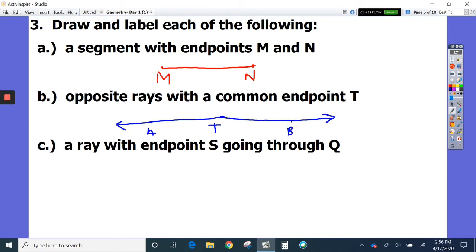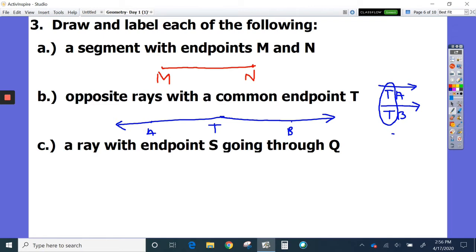Remember, the ray always starts with the letter from which it starts and ends with the letter that it extends to. Similarly, starts here, ends here. So anytime you see something like this, the common start point, you know that they meet each other.